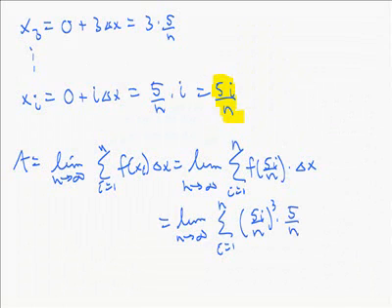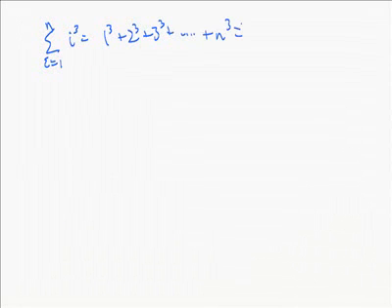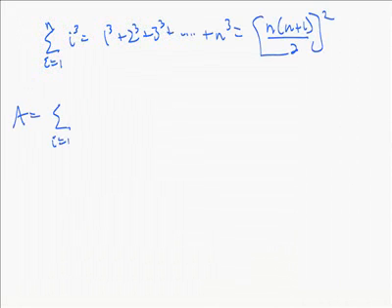All right, and then from there you want to use the fact that the sum of the first n integers, i goes from 1 to n of i cubed, the first n integers cubed, which is just 1 cubed plus 2 cubed plus 3 cubed and so on, plus n cubed. They give you that formula in your homework to be n times n plus 1 over 2, and that quantity squared.